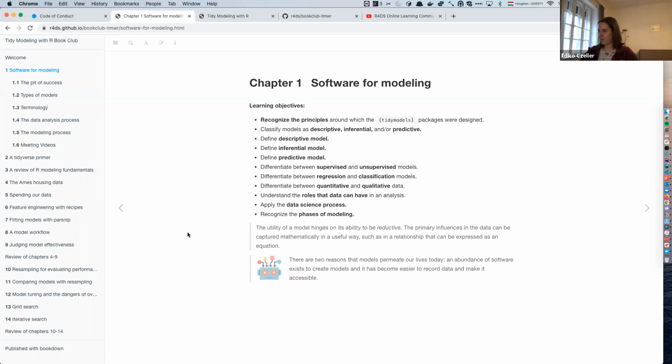Yeah, so these are two quotes. Modeling is about finding relationships, and it is usually useful if it introduces some kind of simplicity. This reductive, for me, means that the model is simpler than the data. So the model is always simpler than the actual reality, but we can use it somehow.